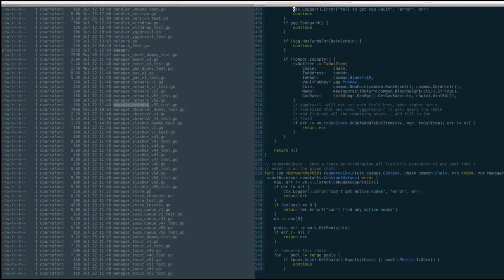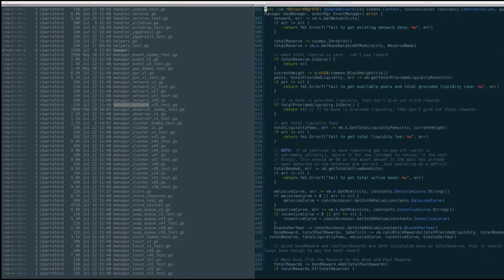I'm not gonna go over that. Okay, this is the update network, this is how block rewards are basically handled, and like the incentive pendulum and these things. At the end of every block, we emit some rune from the reserve into the pools or into the nodes. We check how much of the system income was made by swaps, and we rebalance the system based on the incentive pendulum to figure out how much rune should go to the pools, how much rune should go into nodes, and then every block that's handled in this code here.